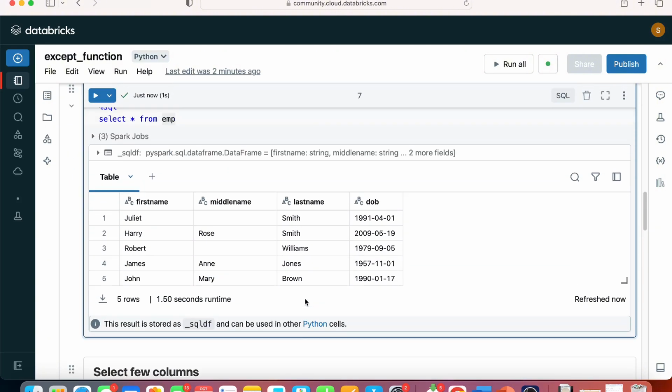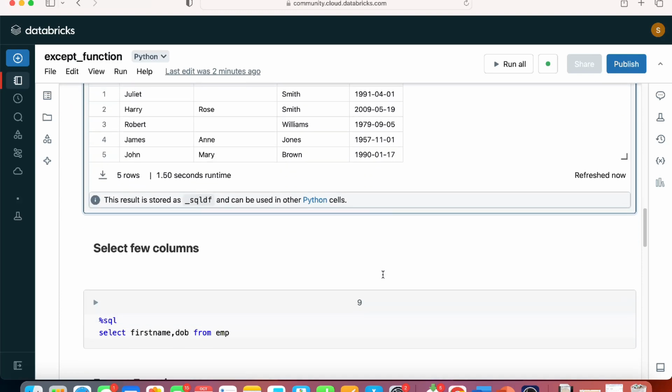Now, if I want just a few columns out of this data frame, think like this is a very huge data frame or table which has, let's say, 50 columns. How do you select a few columns? You need to mention each and every column name in order to select it. It's simple.